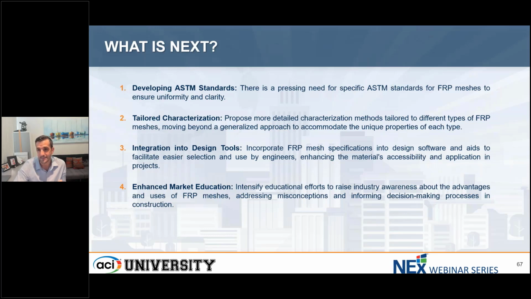And to that extent, integrating the necessary tools is critical. We see that many manufacturers are developing their own tables so that it becomes very easy to implement. And that's why the examples that we saw on residential constructions show a significant application of the market, as within the international residential building code, it allows an easiness to implement FRP meshes.